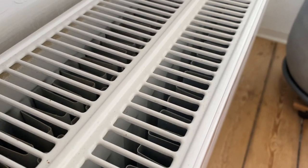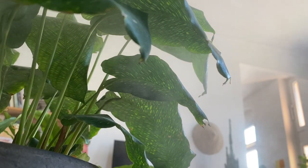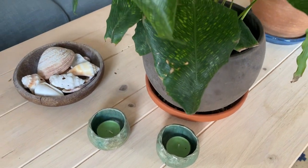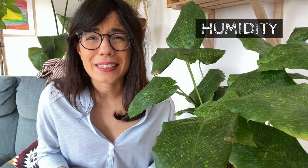Very cold or hot temperatures can be very damaging for her, so don't place her close to a heating vent, or close to a window where cold drafts will come in, because she will not be happy there. Since this is a Calathea, it will thrive in high humidity. In my experience, Calatheas are very happy at a humidity level of 50 to 60 percent. You can achieve this by placing her in a humidity tray or close to a humidifier. Another tip is to put all your Calatheas together, as they help each other with humidity levels. Never place your Calathea close to a heating vent because the air can be really dry there.